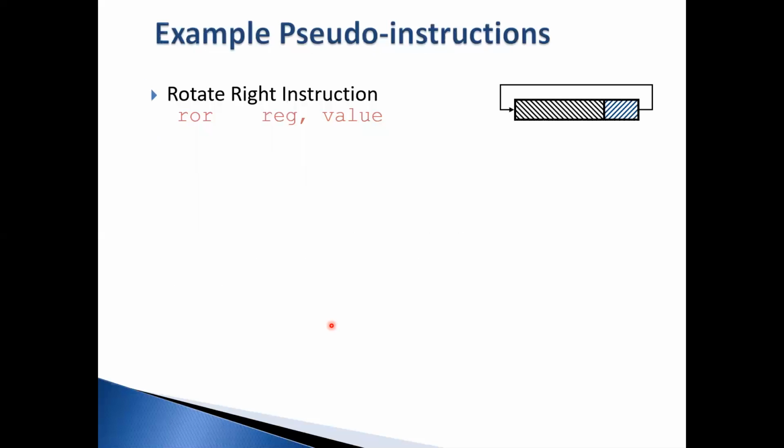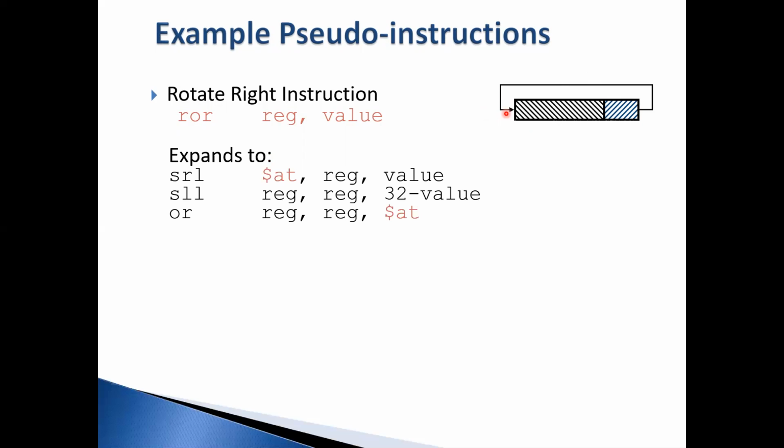Let's take a look at another instruction. This is called the rotate right instruction. Given a register that contains a 32-bit value, you rotate it to the right, kind of like a shift. You shift right by the value amount, for example, if the value is 5, you shift by 5. But it doesn't mean that you pad the leading bits with 0. All you need to do is copy these 5 bits to the front. This is called rotation.